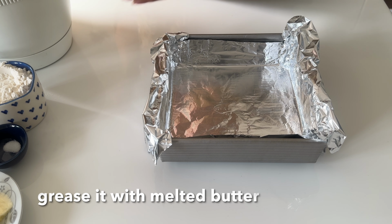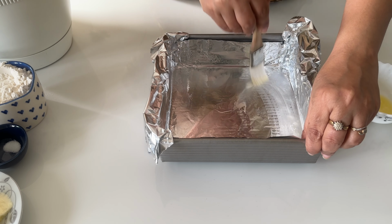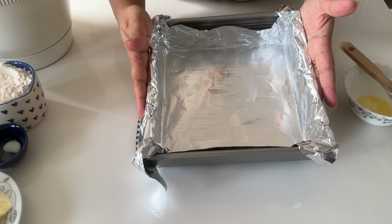So once this is done, brush the foil with melted butter, or you can also spray it with a non-stick spray. This will keep our bars from sticking to the foil. Okay, let's keep this aside.